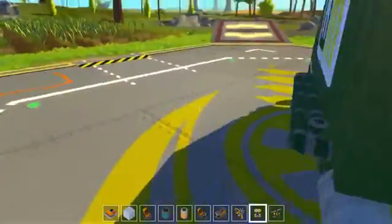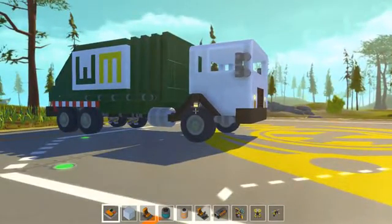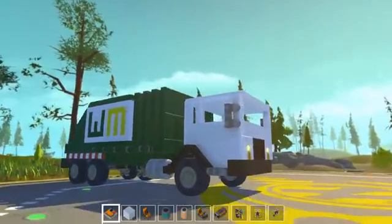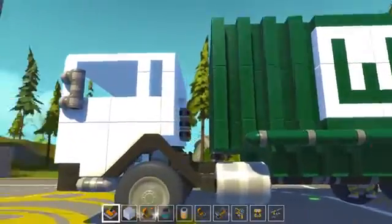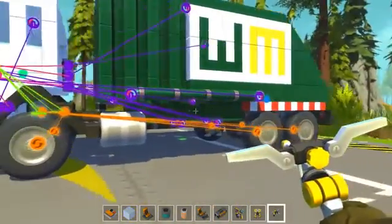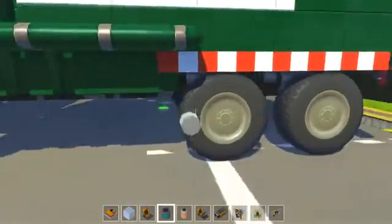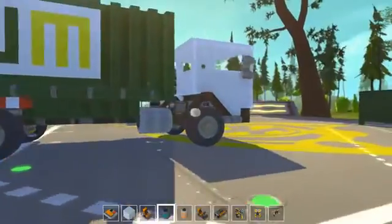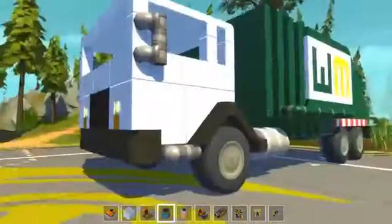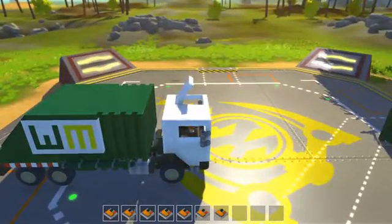Alright, folks. I think we are pretty close to being done here. I've gone ahead and painted some. It looks okay. It's not 100% what I would call the Waste Management logo, but it looks good. I've done a little bit of repair work. I redid all the buttons. Now the buttons are in an order where I can tell what I'm doing, and it's not quite as messy. You can see where all the bearings are running. It's not that complicated of a design, and yet this is taking me way longer than it should have. This probably should have been maybe an hour and a half build, maybe 2. Yet here we are 3 hours later, and I still feel like I'm not going to be quite 100% satisfied with how this is going to work.